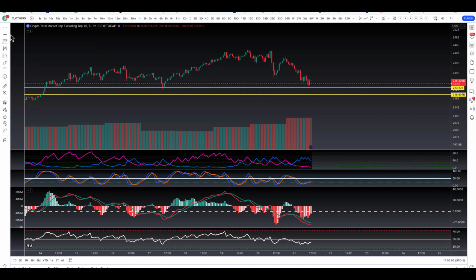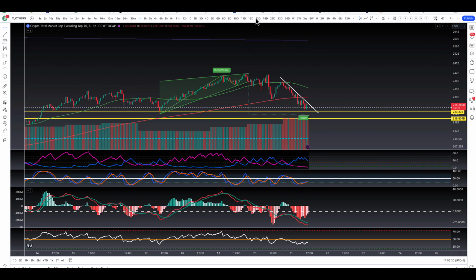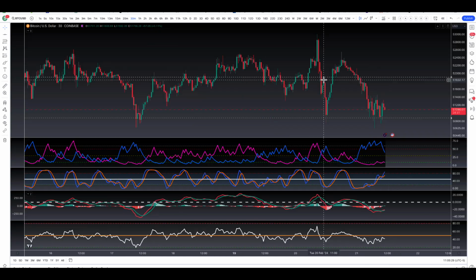We do have a trend line coming down like this that you can see, and we're running into it right now. If we can get above there, we're going to have a solid pop up today for altcoins, a nice relief bounce. If that's the case, I'm going to be looking to take some greased up day trade levies. So let's take a look at some potential anomalies as far as what could be a good opportunity here, what's showing some strength. So let's go to anomalies and then we'll end it off.